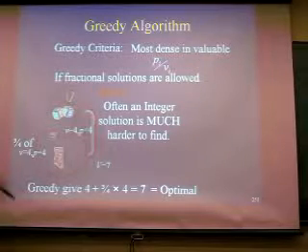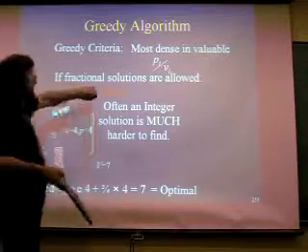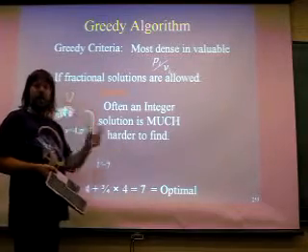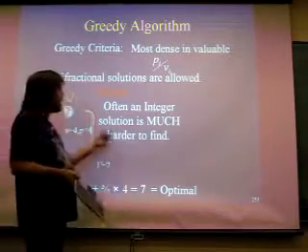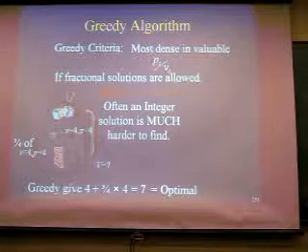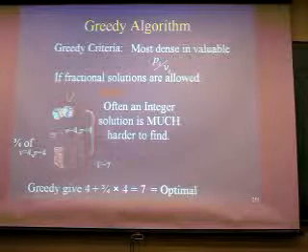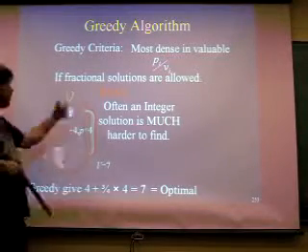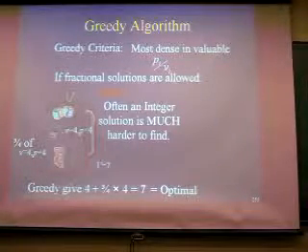And this is a problem that comes up often when you're trying to solve problems: if you have an integer problem, I need to take it or not take it, right? That's NP complete, where there's no good algorithm. If you relax the integer requirement so that you could take a fraction of a solution, then maybe greedy will work, and if not, something like linear programming will work, right? We talked about linear programming before. You have a bunch of linear constraints, and you're trying to optimize something. So if you relax integers to real numbers, then most of these things are solvable, right? But it's the integers that cause problems.